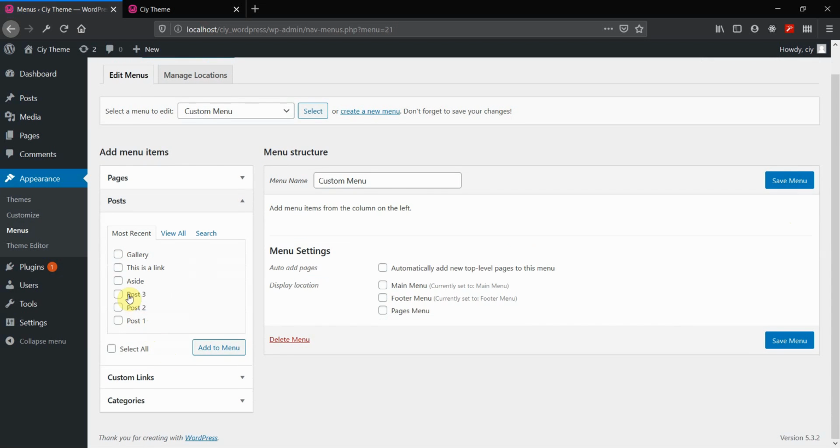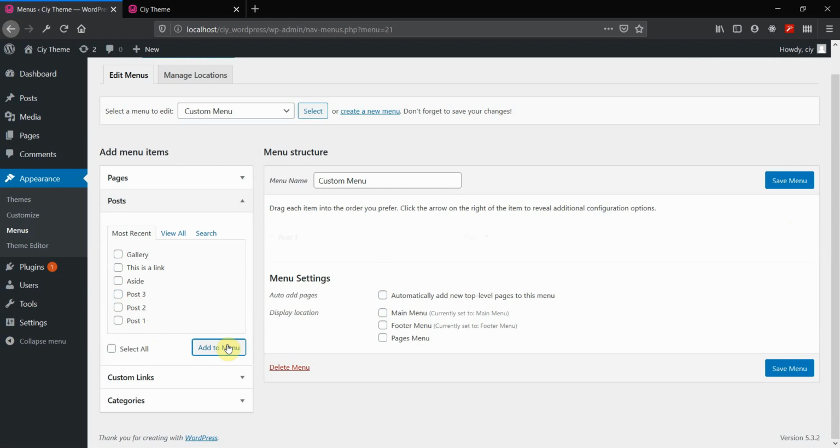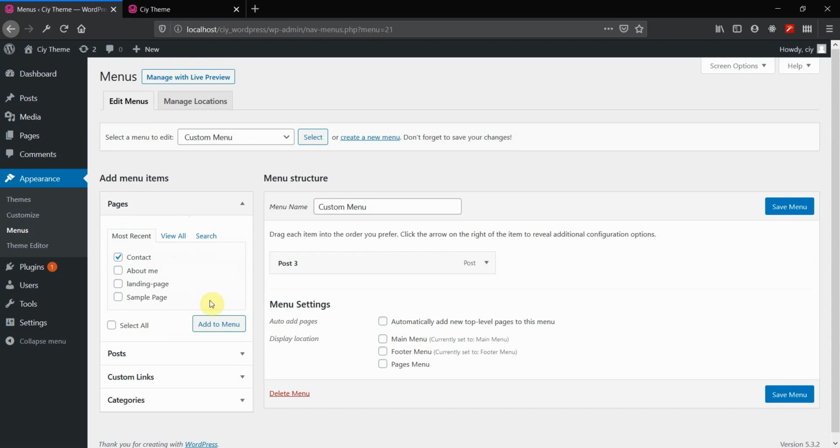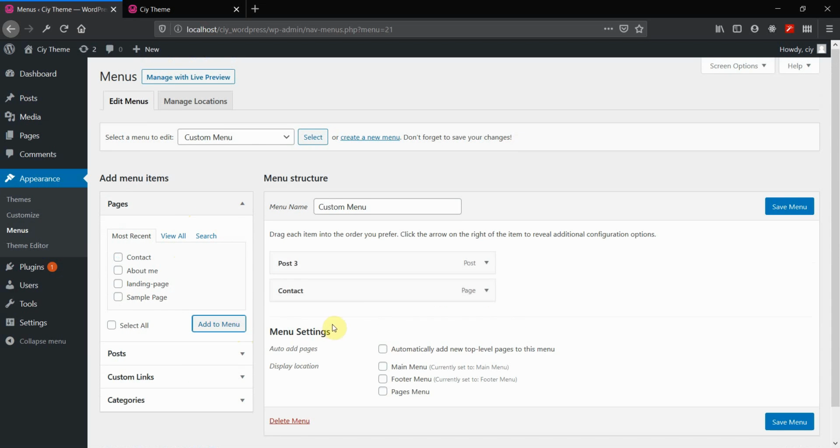So let's add this one here, post 3. Add to menu, and that's not what I wanted. Yes, contact there as well. Okay, let's keep it that, and just choose the location, pages menu, and hit save menu.